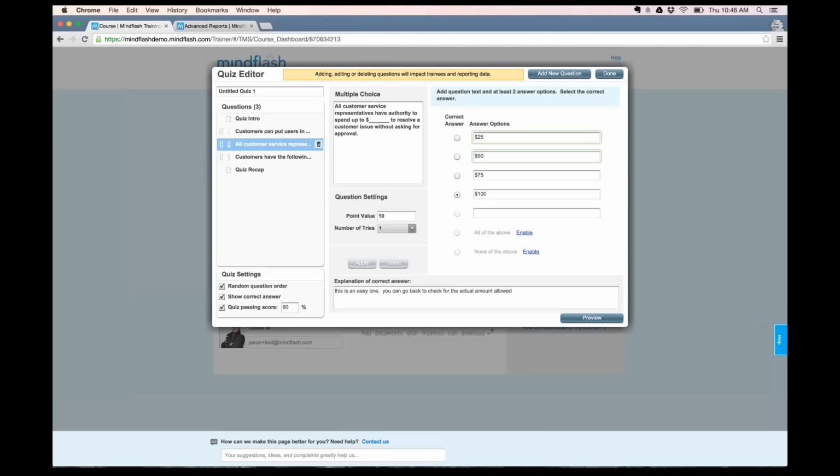Is there ability to use Mindflash without being connected to the internet? Then we're ready to send answers that can then connect at a later time. It's not possible to use Mindflash without an internet connection. It will require an internet connection. We do support mobile devices, so those are increasingly prevalent and are, in many cases, always connected to the internet. So if you do have people that are remote, I would recommend that you suggest they use mobile devices to take their courses, but it's not possible to access it without an internet connection.